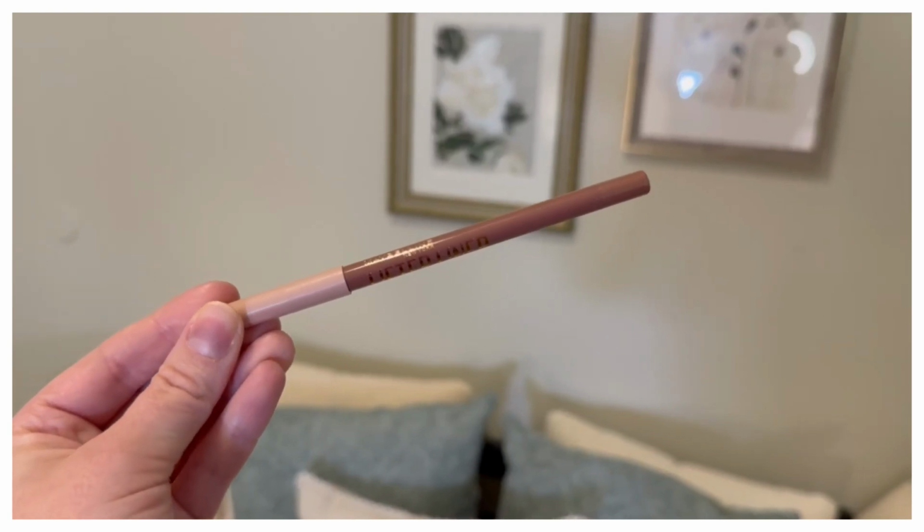I'm actually going to start off with the Maybelline Lifter Liner. This is in the shade On It. I kept this in my declutter and decluttered the other shade I had. This one is just much more up my alley. It's a little bit of a darker nude. I've really been loving this, so I love to just take it on the outer part of my lips and feather it in just a little bit.